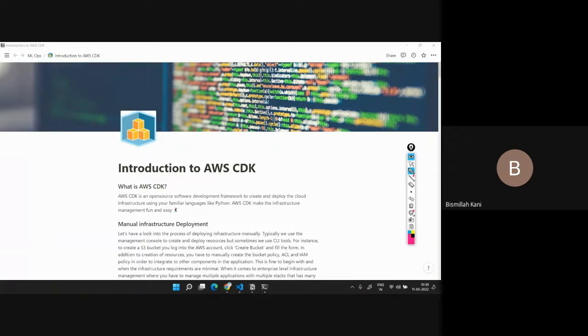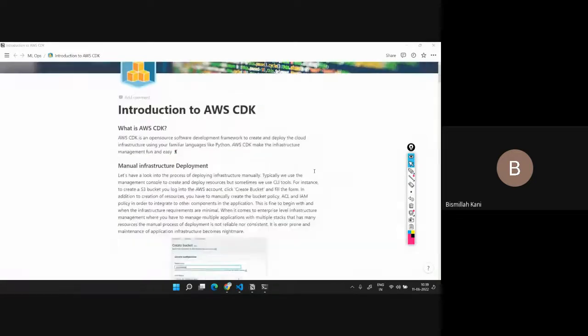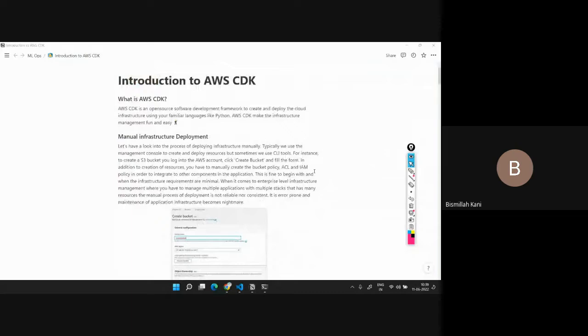Now let's take a step back and see how infrastructure is created in the AWS cloud. The typical way is to create the infrastructure manually. That is how you start when you start your cloud applications.